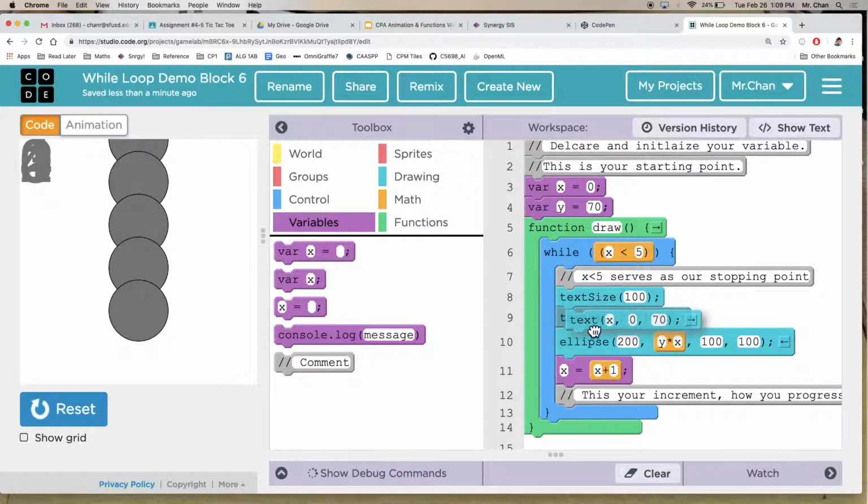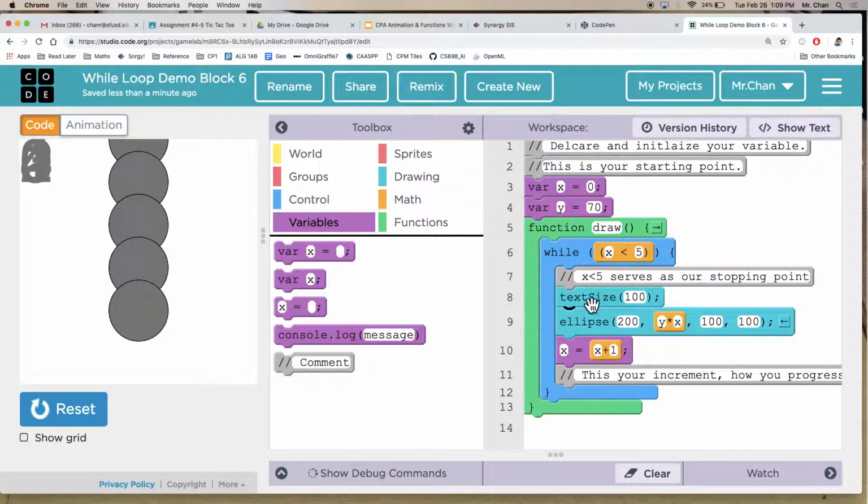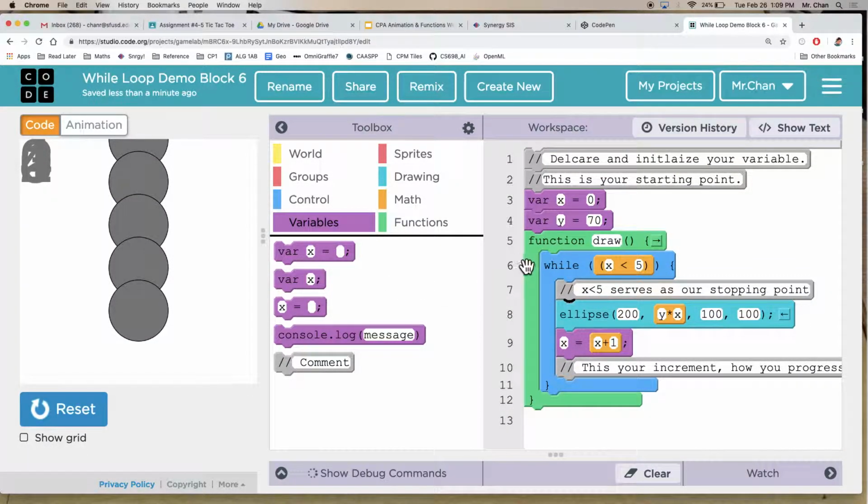I'll clean up my code ever so slightly. I'm going to remove these text functions. And so in 1, 2, 3, 4, 5, 6, excluding my comments, in 6 lines of code, I've gotten 5 circles to repeat. And this works. Let's say I wanted 100 circles. If my canvas was as large, you would see 100 circles going up and down the page. Same's true with 1,000, if it lets me do that.